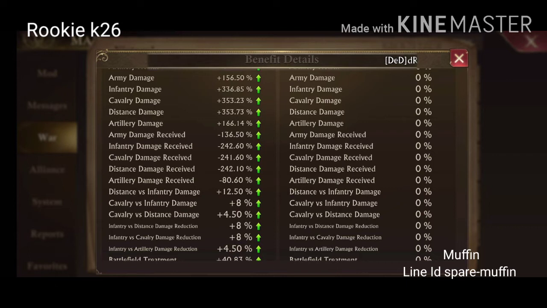Thanks to rookie's stats, we can again practice recognizing levels of troop buildings. So look at damage received. Cavalry damage received is regular, 241.6. It means it's C40. Then let's look at infantry damage received, which is 1% higher. 1% in case of infantry means one higher level, so it's C41. Distance damage received is only 0.5% higher, which means it's C41 because distance and cavalry upgrade 0.5% per building level.